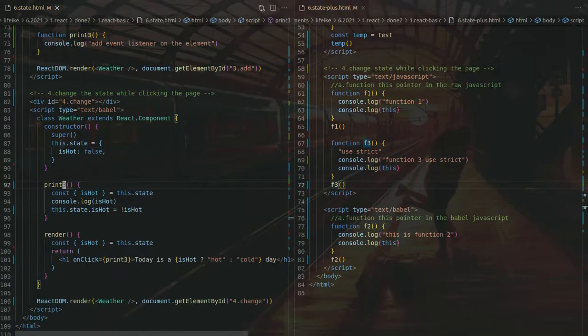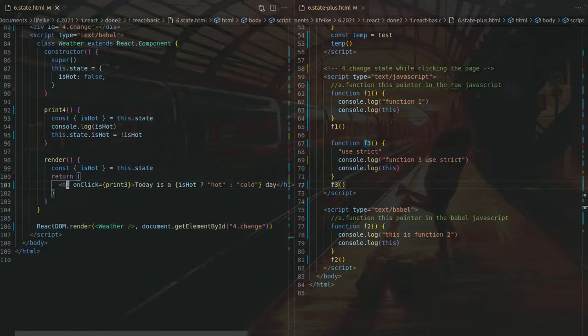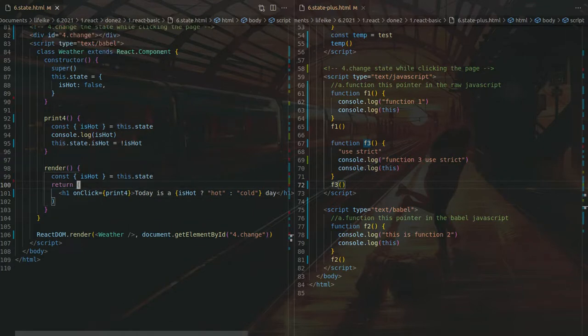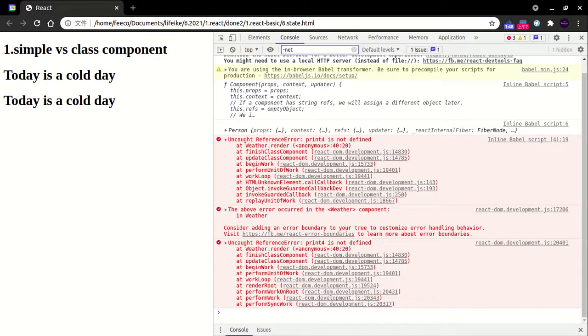Well, we need to give it another name, or we can just still call it print number 3. Let's refresh this. Print 4 is not defined. Why?